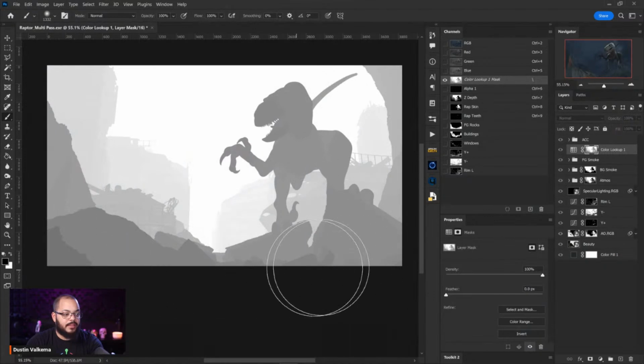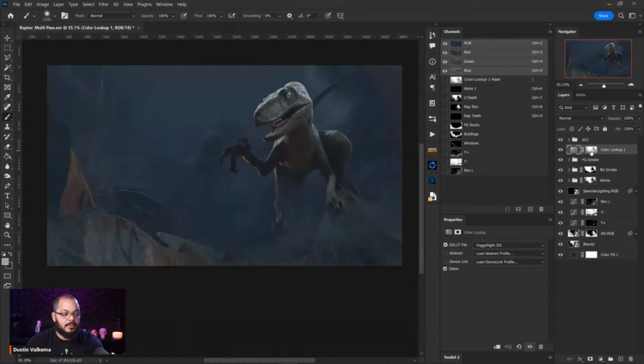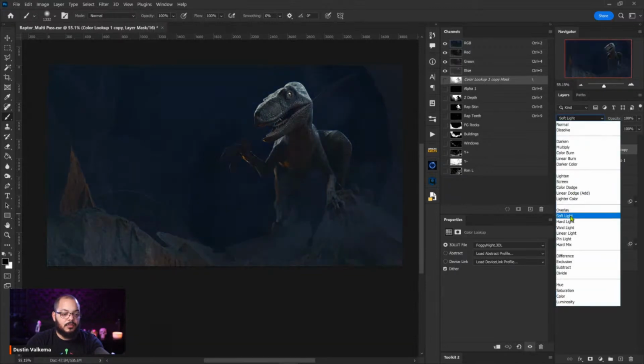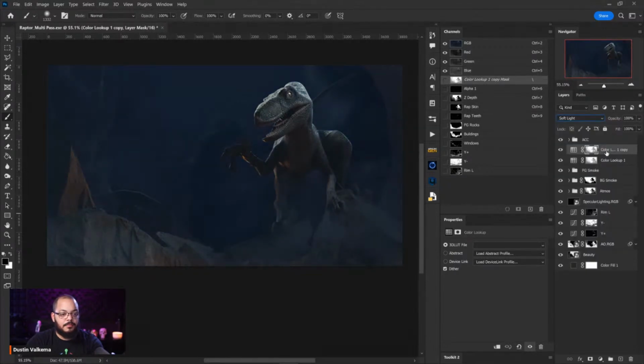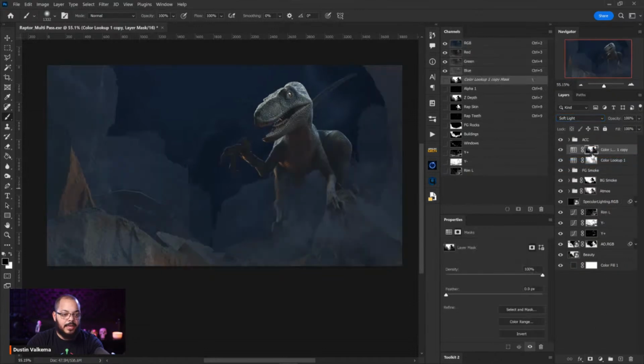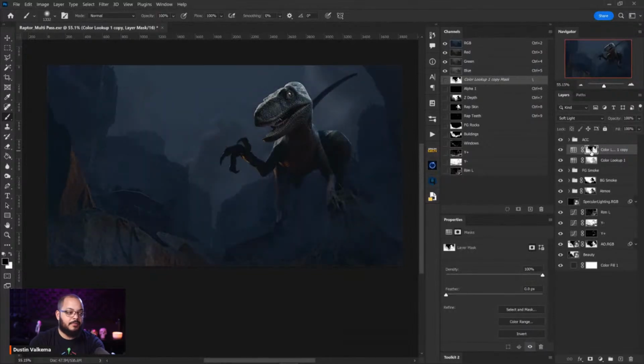I don't have anything that's very dark in this layer mask, because what I want to do is duplicate, and then we can set this to soft light. And now I'm going to select our alpha channel for the Z depth again. We can right click, delete layer mask, and add it in again, but use Control or Command I to invert that.